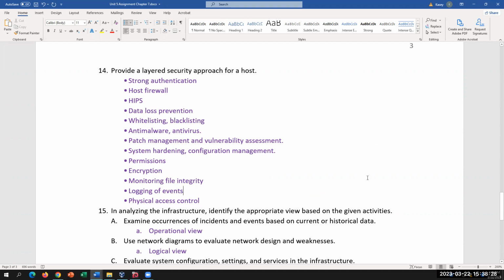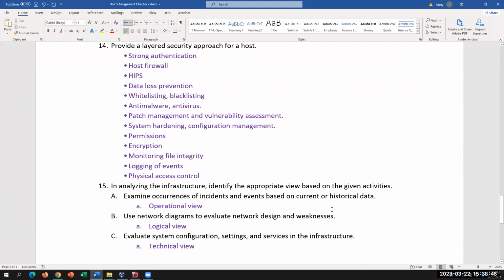Now on the next part, it talks about the review of your infrastructure security. And in the analysis, you would have specific views. They kind of fall into some categories like this. So for the question A15, it says examine occurrences of incidents, like looking at logs and events based on current and historical data.